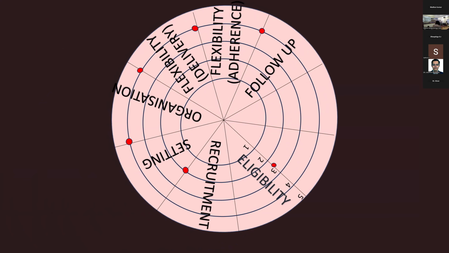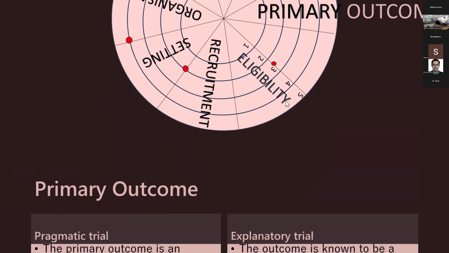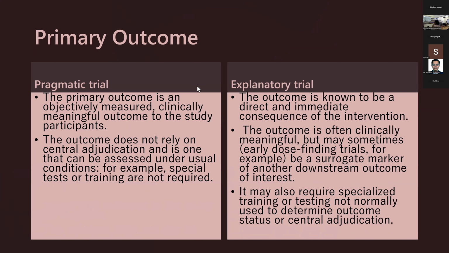So, the primary outcome in a pragmatic trial should be a clinically meaningful outcome to the participants. For example, if the study involves atrial fibrillation, how much abstaining from or taking coffee prevents a death or prevents a hospitalization. That would be more meaningful to the participant as compared to a device-detected atrial fibrillation lasting for 30 seconds or so. So that outcome looks more like an explanatory outcome.